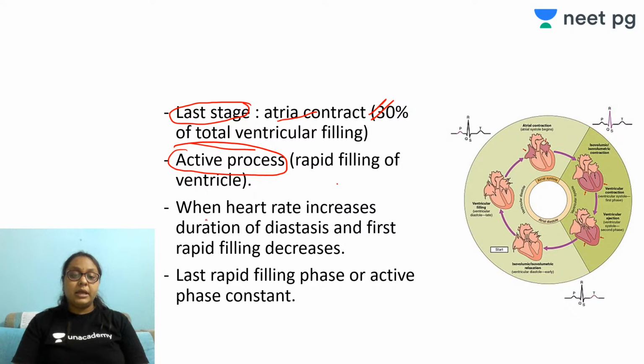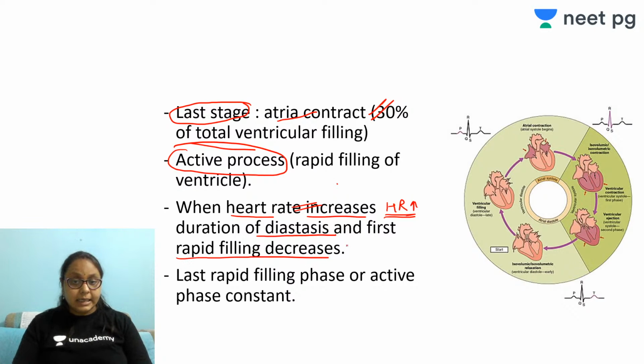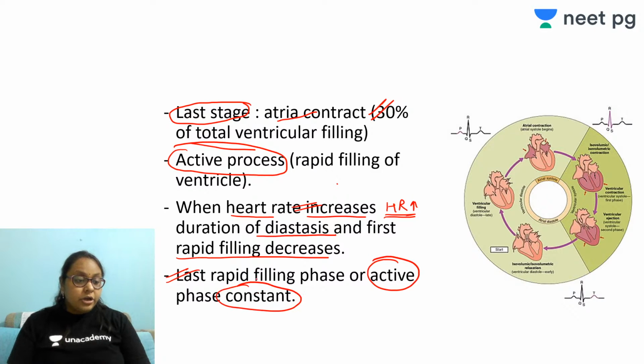What you have to remember in this also is when the heart rate increases, the diastolic time decreases. So remember, it is the duration of the diastasis, that is slow filling, and the first rapid filling that decreases, but the active phase, the last rapid filling phase, remains constant. Please remember this. Dr. Muhammad, Dr. Ehsan, Dr. Sejal, is it clear?